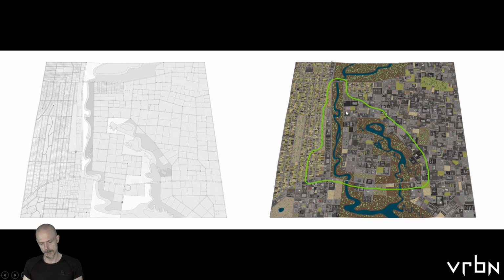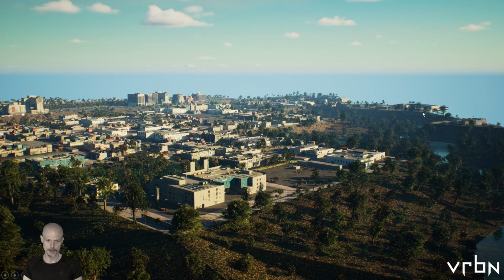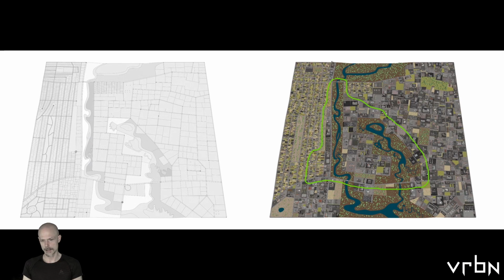In the example I'm going to show you, we just exported this part of the city in this case. So let's move on and show this. This is now the preview in Unreal. We weren't able at the moment, because this is all still work in progress, to export the whole 3 by 3 kilometers. So this is what worked so far. Again, work in progress.